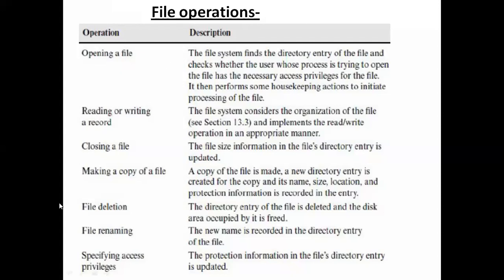The next operation is file renaming. Any user can rename a file, and upon doing so the file system remembers the new name of the file in its directory structure.